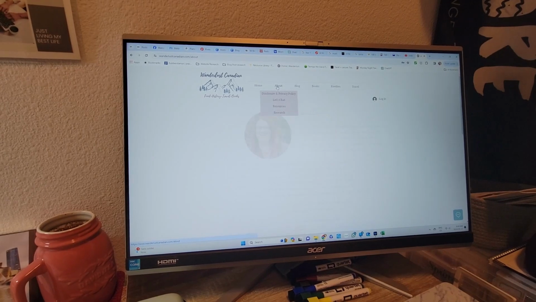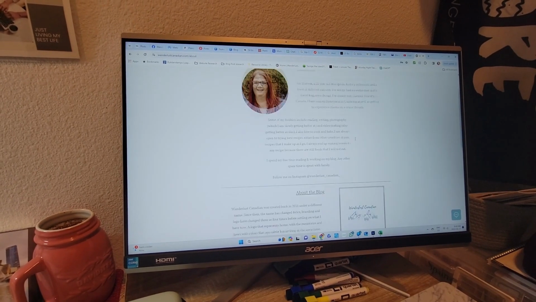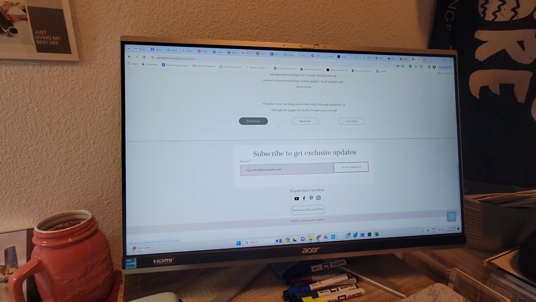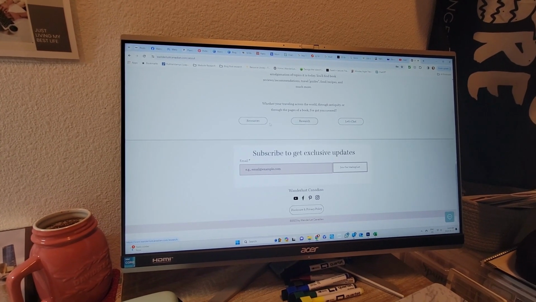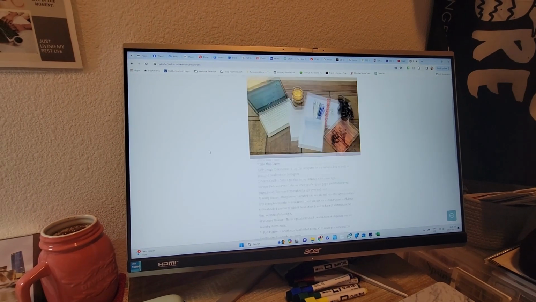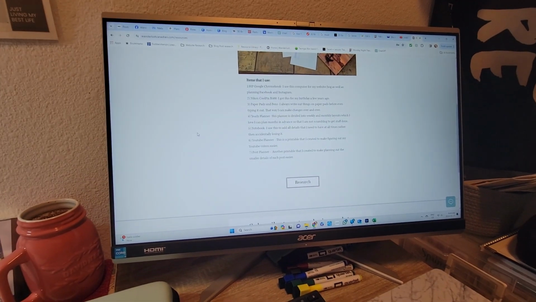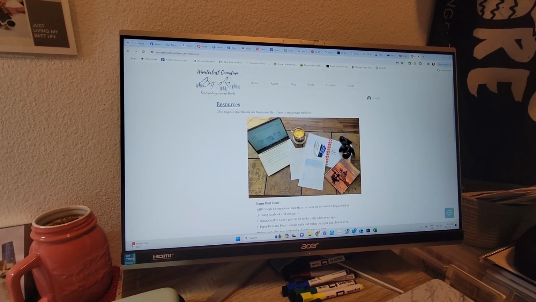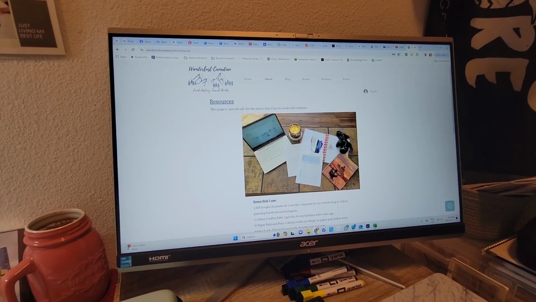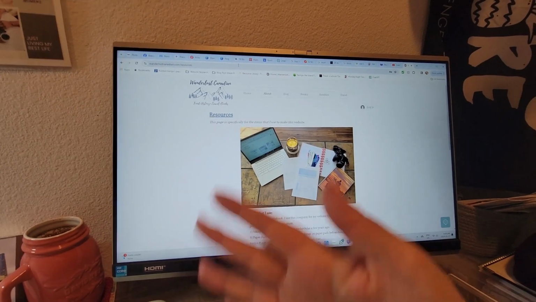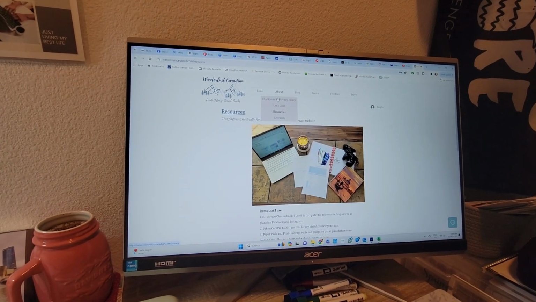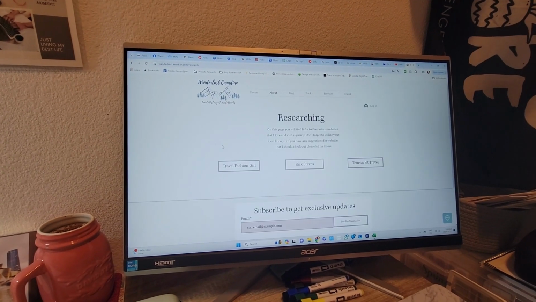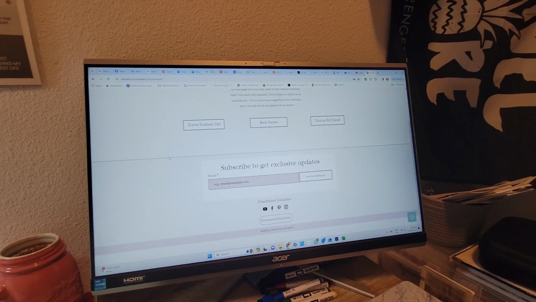So if we head over to the about page, you're going to see a little bit about me, a little bit about the blog. Obviously, you're going to get these 3 tabs down here. If we hit resources, it's going to take us to the page basically about what I use to do this blog. This needs to be updated because I no longer use this computer to do the blog stuff. I use my actual desktop, as you can see. But that's just one. I'll do some updating on this part, that's for sure. I haven't updated, I think, since last year.